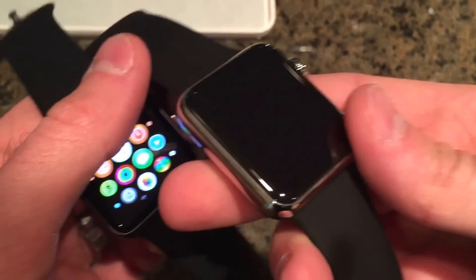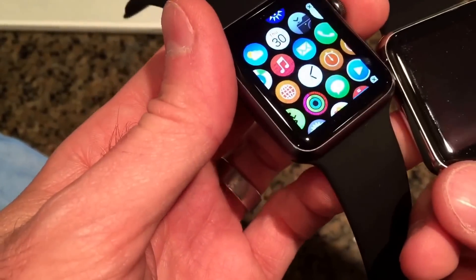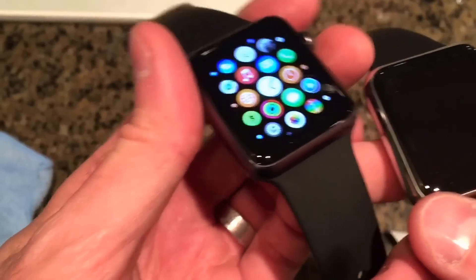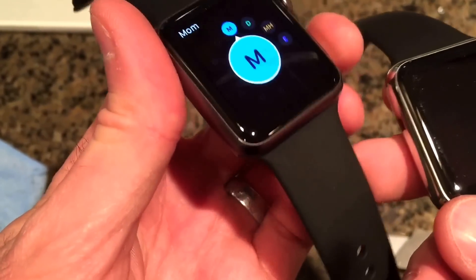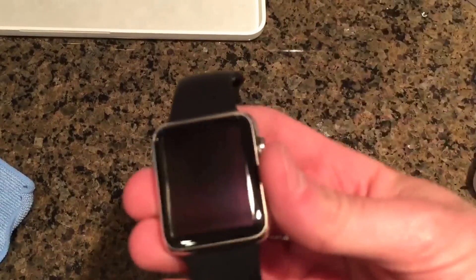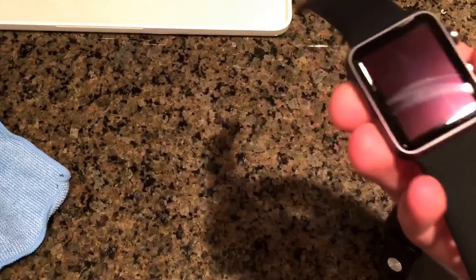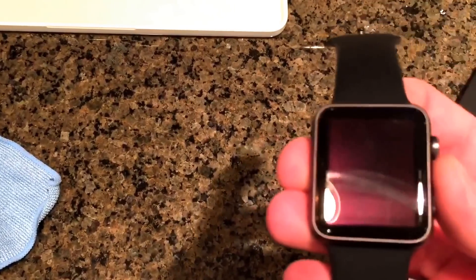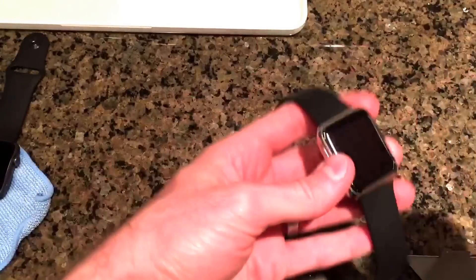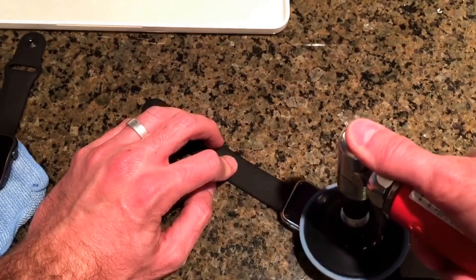But the Sapphire Crystal — you can tell a little bit in there where it was, but nothing in comparison to the Apple Watch Sport. I'm going to smash this thing down on the granite — not doing anything really. Apple Watch Sport — smash it down on the granite — pretty good. But as you can tell, that thing's scratched up. And one more time on the Apple Watch — it's not even scratching at all.